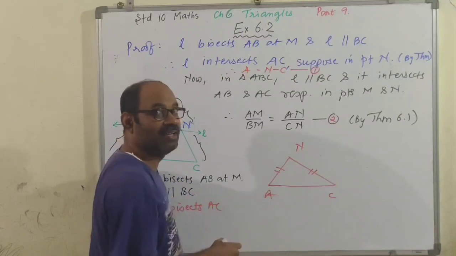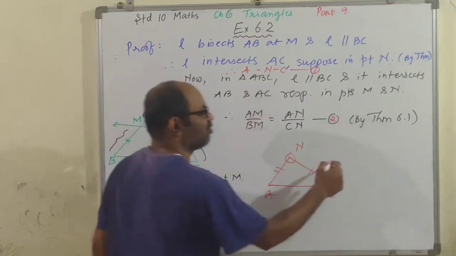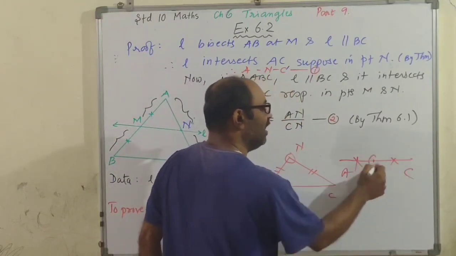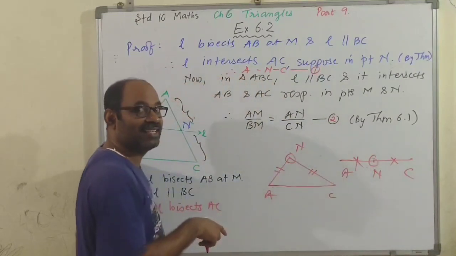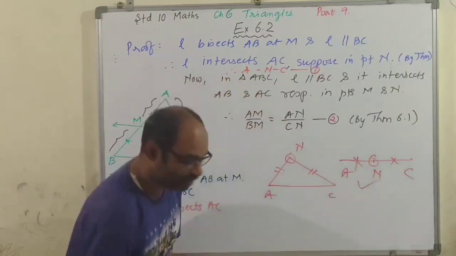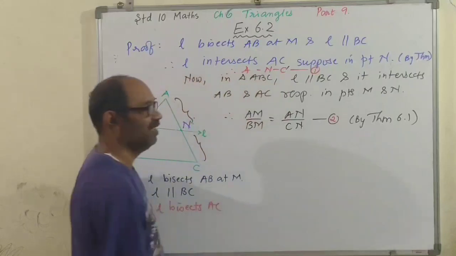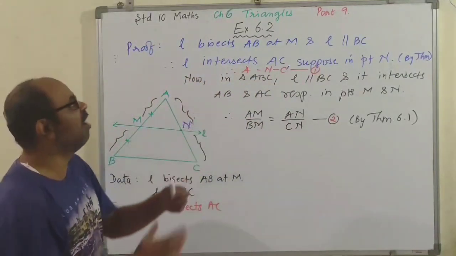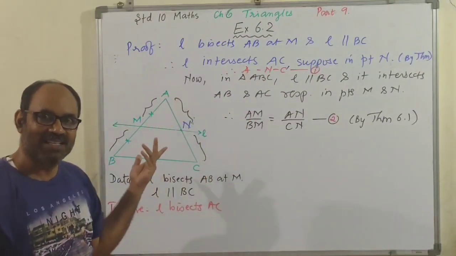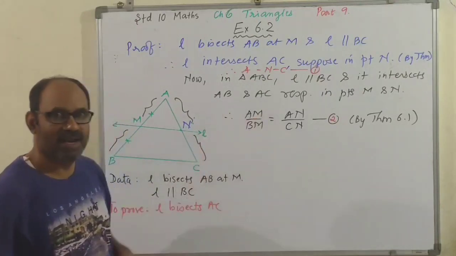N is equidistant from A and C. But you cannot say N is midpoint. N is midpoint of AC only if it is on it. Here also AN equal to NC and N is on AC. So A-N-C and AN equal to NC. Then only you can say N is midpoint. That's why this is essential here. A-N-C. Alright? And next we will have to prove AN equal to CN. So you can say N is midpoint of AC. Fine. We have got AN and CN.